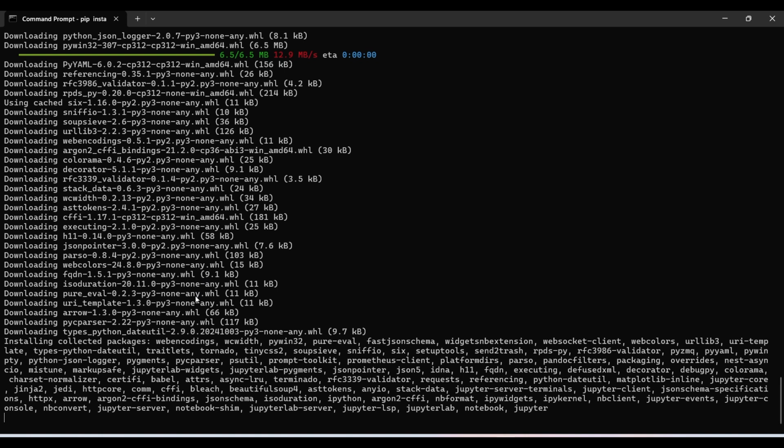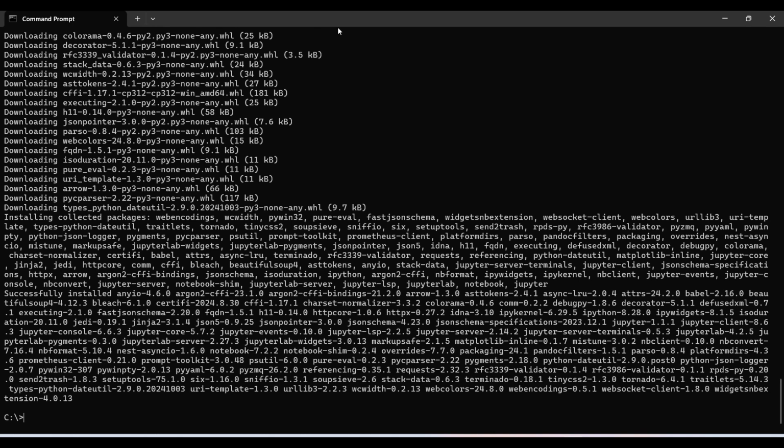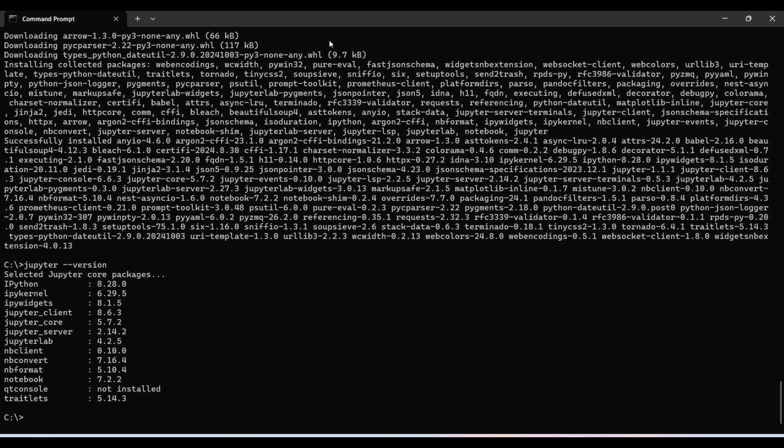Excellent, something is going good. It's setting up things now. Download is completed, installation is in progress. All right, so installation is also done. So let's try jupyter --version. It gives you all the packages that are available on your system. Selected Jupyter core packages are this much.